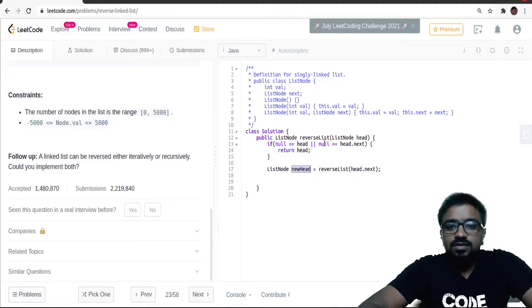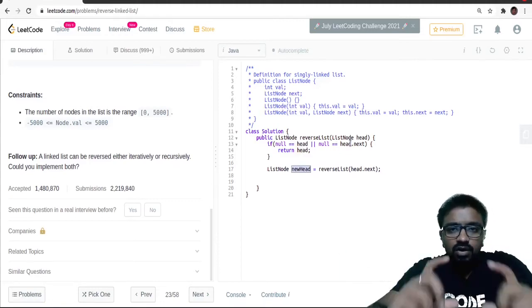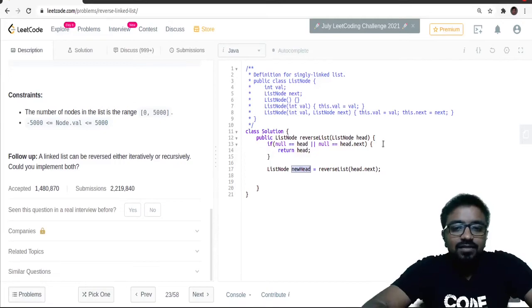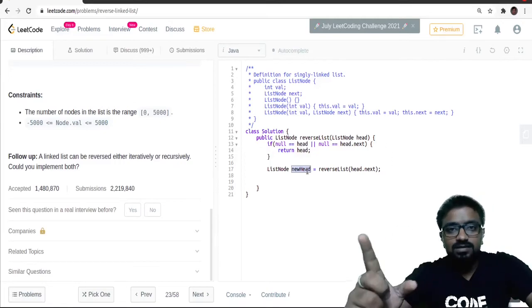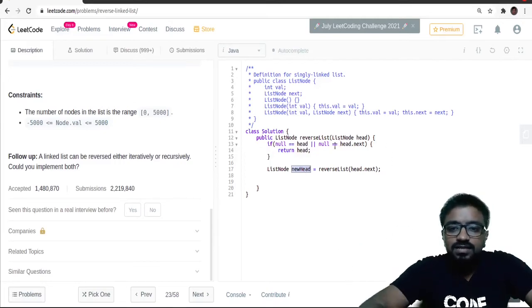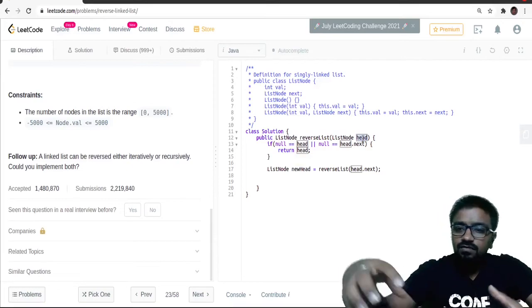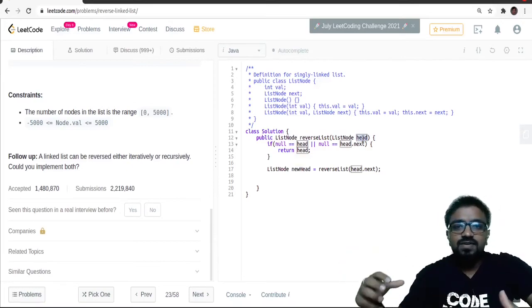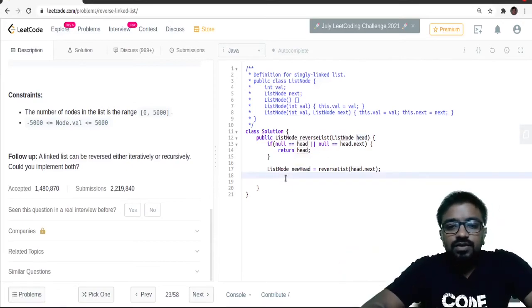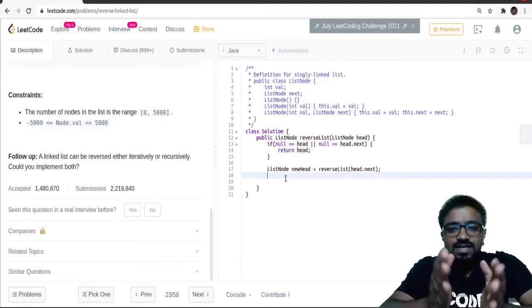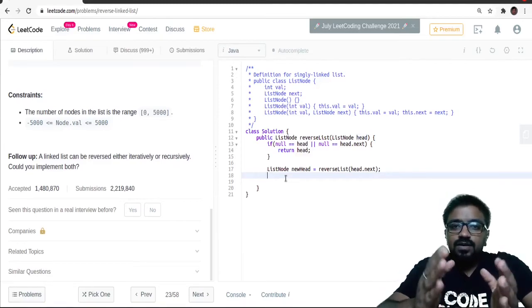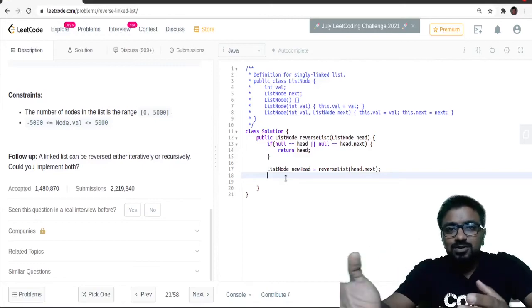But in that recursion call, when we will be having new head pointing to the last node in the linked list, our head pointer will be pointing to the second last node. This is how recursion works. We are unfolding the recursion stack basically. So we need to point the last node to the second last node.